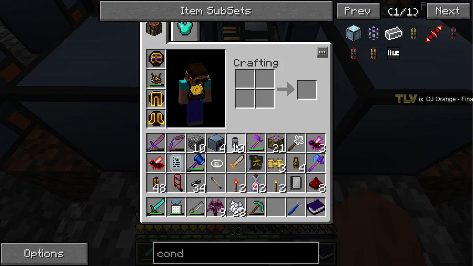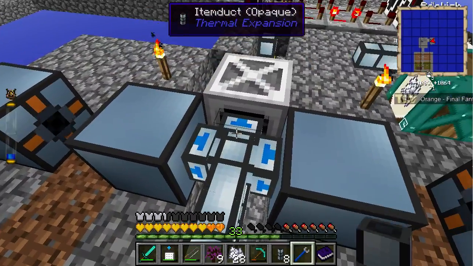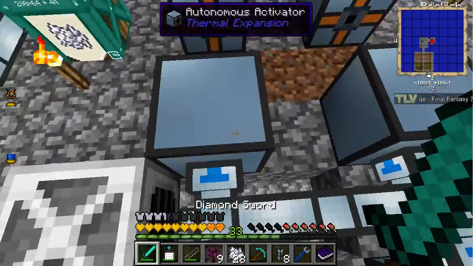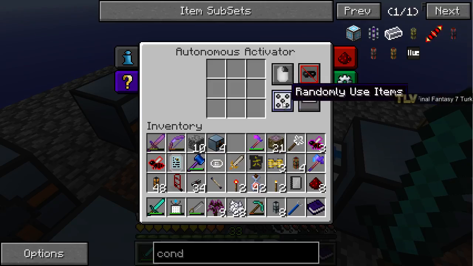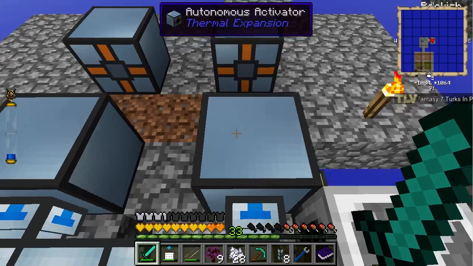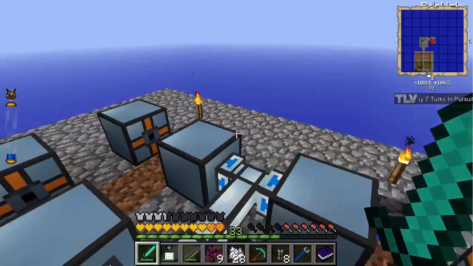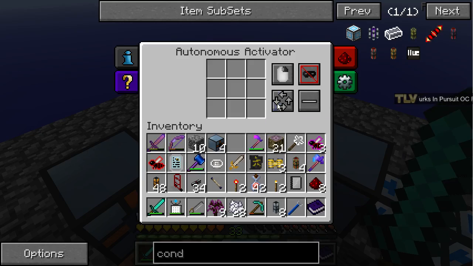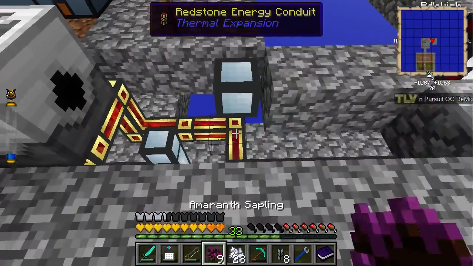Okay, let's get all the item ducts running. One there. You're not gonna hook up to him. They have input. Use first slot only. All of them use first slot only. Can we fix this farm? Good. We should probably get a lot of sticks here.